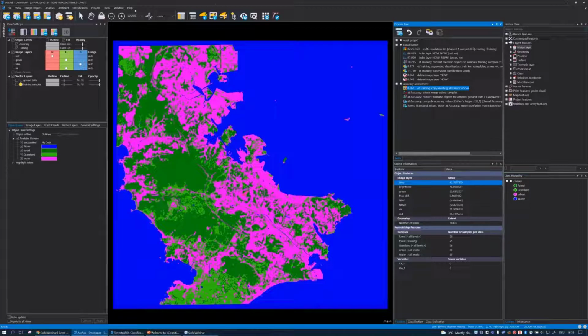So now I've just created a second level. You see it come in here. I'm going to turn off the level called training. It's just a copy, so everything is exactly the same. I have my classified image objects, just in an object level called accuracy. The next thing I want to do here is delete my training objects.